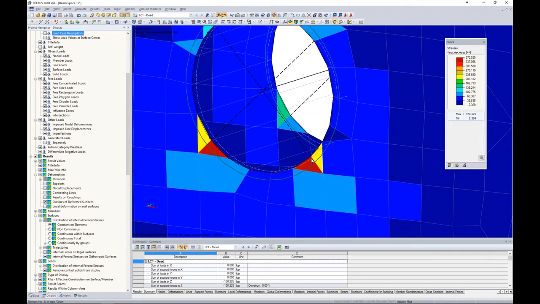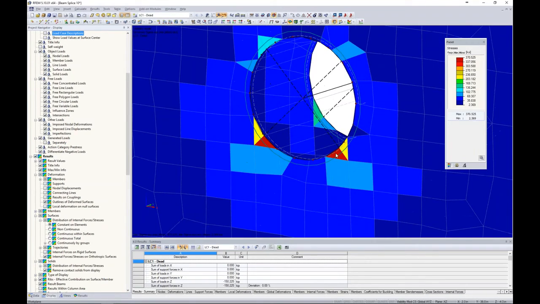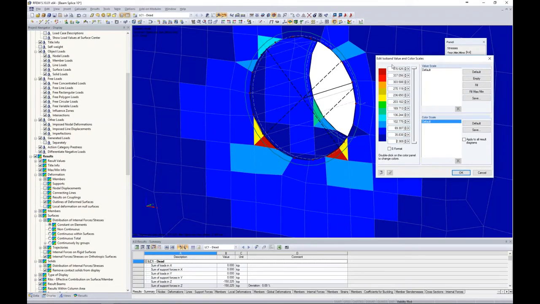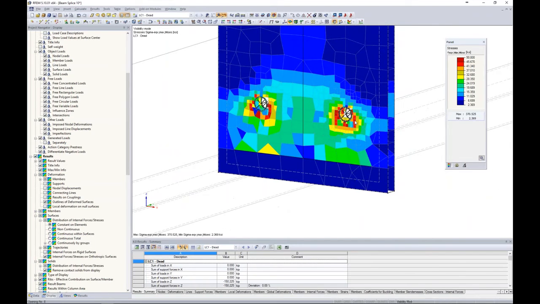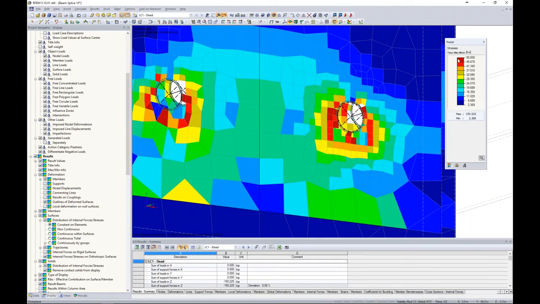I would attribute most of these to singularity issues. So again, maybe we would want to add in some more rigid links. There's ways to smooth out these singularity issues. But if we're more so interested in the results without these very, very high stresses at these single FE elements, what I can do is to double click on my color panel here. And maybe I change my upper limit to something more like 50 KSI. I can choose the fill button. Then I click OK, and now I'm seeing my results that are maybe a little bit more useful on what's going on with my plate elements. So we certainly still have very high stresses. 50 KSI is over the yield strength of our steel, A36 KSI plate.